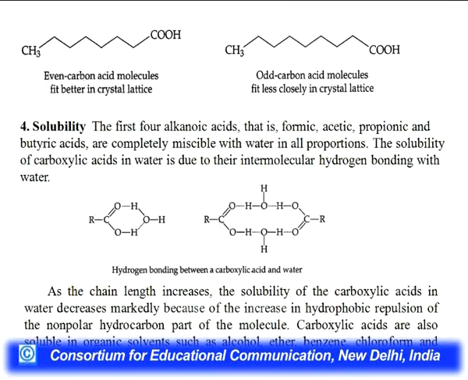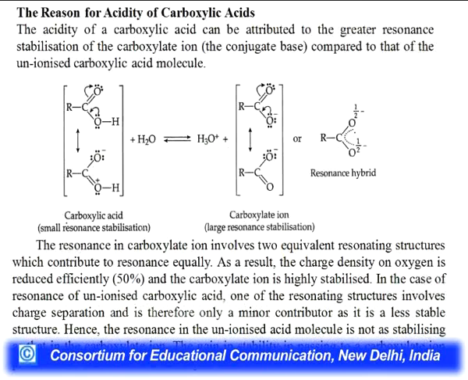You can see the hydrogen bonding between a carboxylic acid and water. As the chain length increases, the solubility of carboxylic acid in water decreases because of the increase in hydrophobic repulsion of the non-polar hydrocarbon part of the molecule. Carboxylic acids are also soluble in organic solvents such as alcohol, ether, benzene, chloroform and carbon tetrachloride.